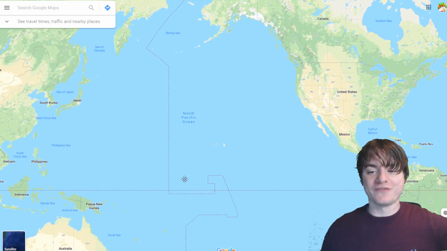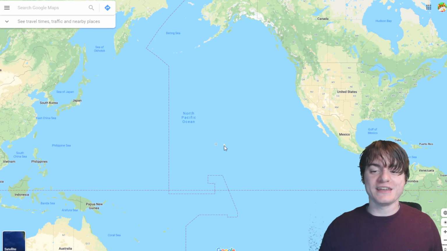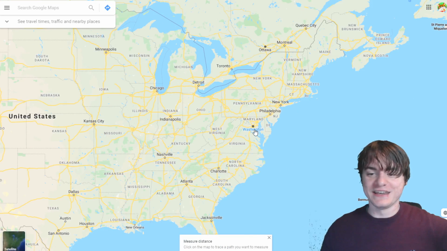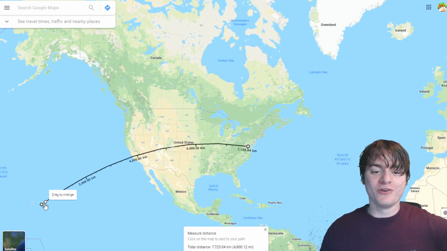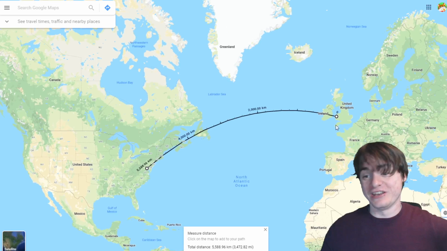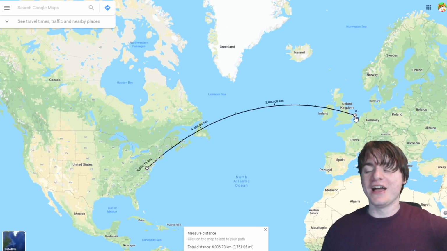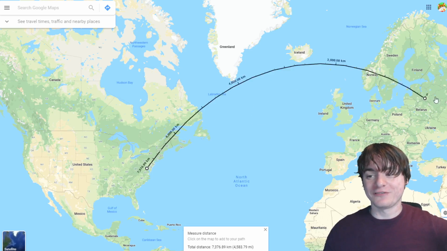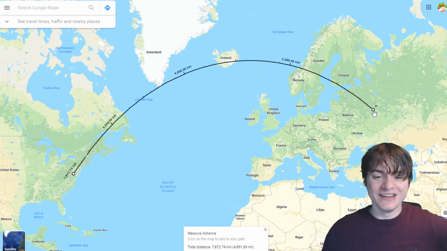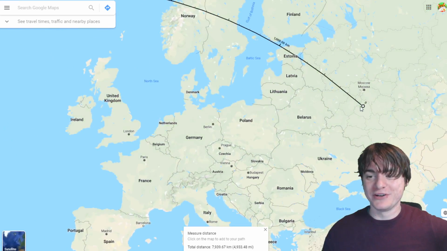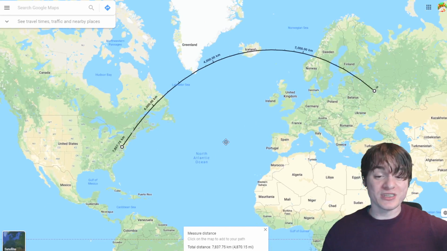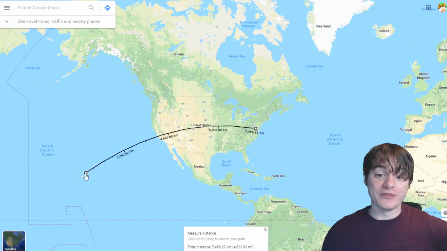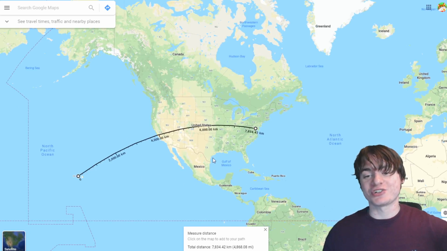In fact, just to give you a fun fact, even with Hawaii, the 50th state, the distance between Hawaii and, say, Washington, D.C. is further than the distance between Washington, D.C. and London. By quite a significant amount, actually. Further than the distance between Washington, D.C. and Rome. Further than the distance, roughly, between Washington, D.C. and literally Moscow, the capital of Russia. It's pretty much the same distance from there as it is to get from there to Honolulu. That is how far away these things actually are from each other.